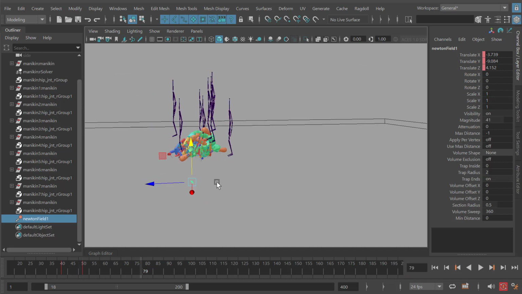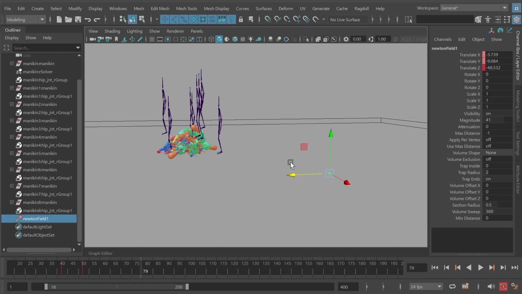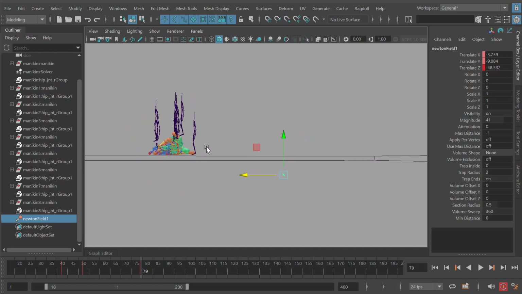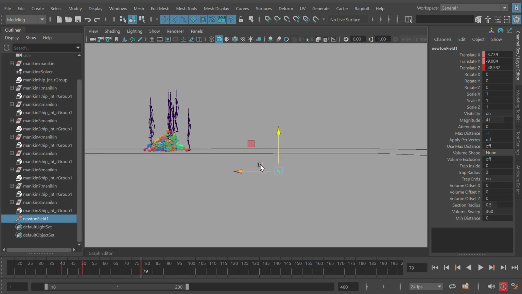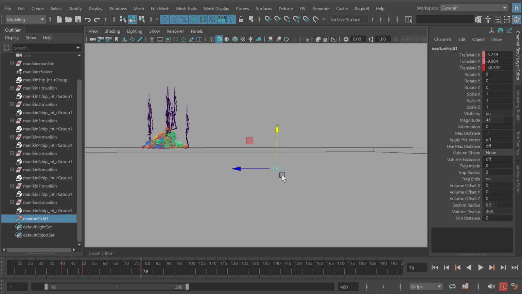From here, I'm going to get him to slide, say in this direction over here. And you'll notice that I have the forces below the ground, because I want to pull them into the ground. If I left it up here, the characters that are on the ground would get pulled upwards, and that's not what I want. I want everything to be pulled downwards, so that's why the target that they're all trying to reach is below the ground. But obviously the ground is keeping them from reaching it.